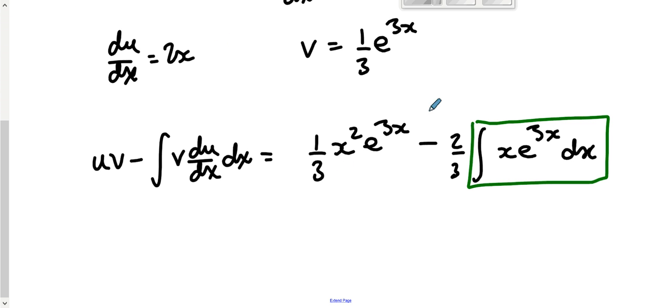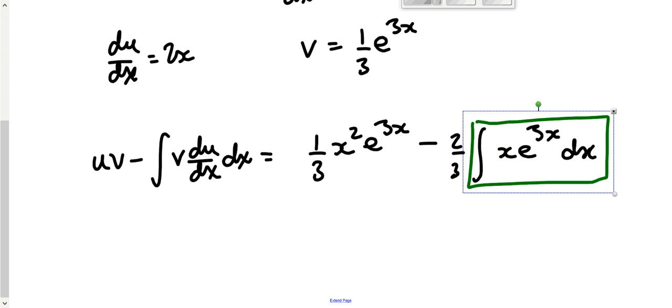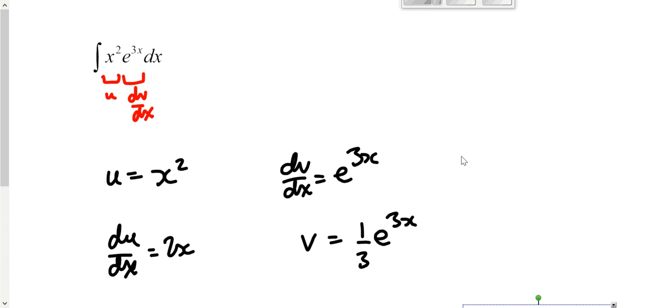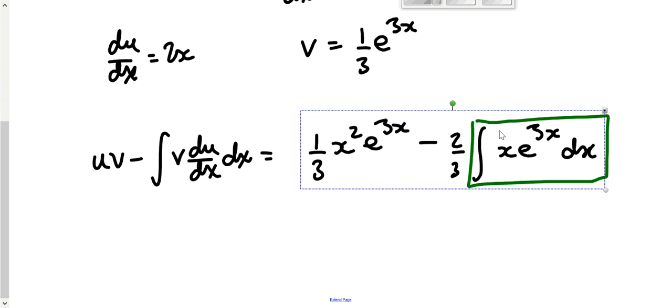So I'll go to the next page. In fact, what I'll do is I'll copy and paste that. Okay, go to the next page. Oh dear, I just took the box. I'll just copy it. Okay, so here we go.